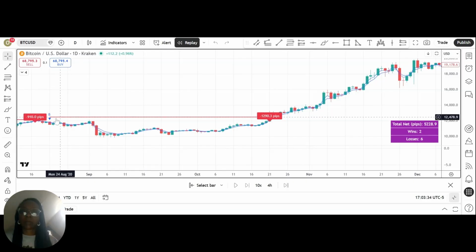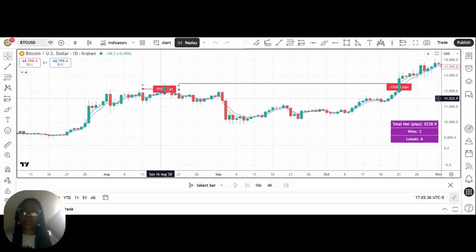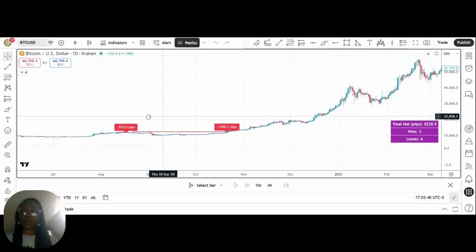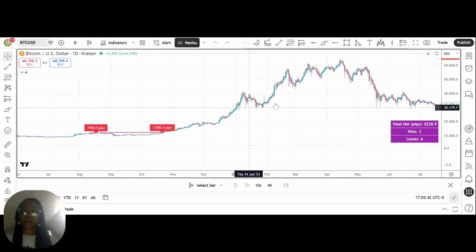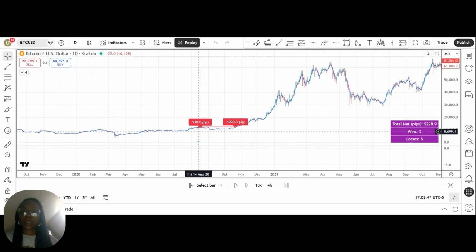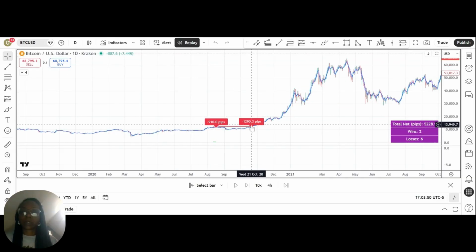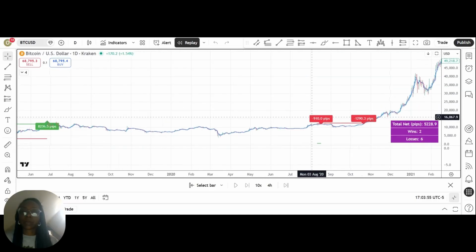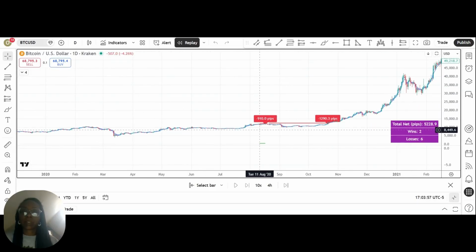So yes, it hit stop loss here, and that would have been a good idea to reverse that and take a long, because it would have significantly gone up. Okay, so what was that? 2020. Yes, we remember 2020. Things just went insane. So if you had this indicator back in 2020, something would have said, hey, something's about to happen in August of 2020. It would have already shown you that a push was going to be made.